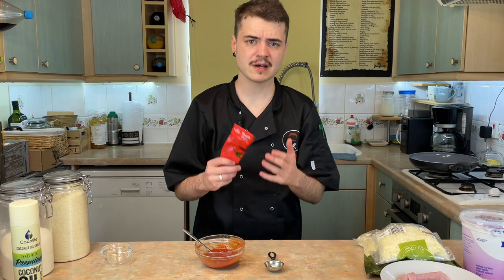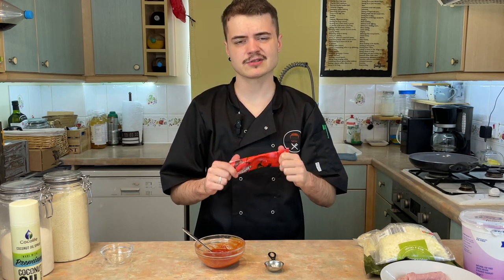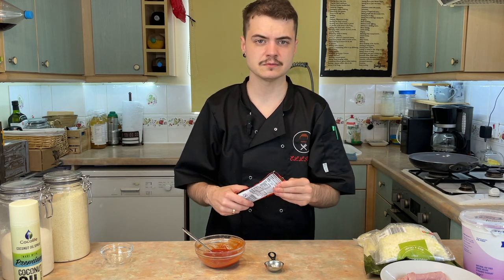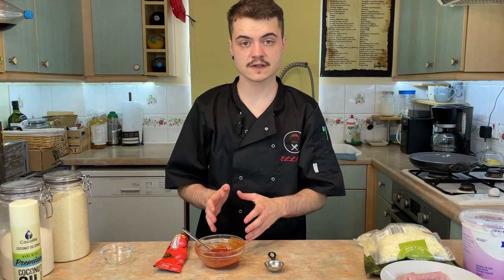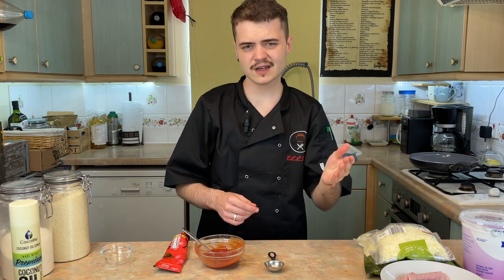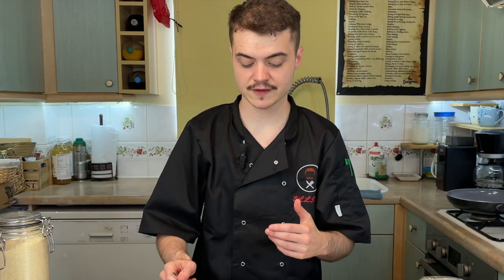But using tomato paste on its own, which I'm quite happy to do, not only adds a couple of extra carbs, but it's also quite unbearable for a lot of people. They say it's way too tomato-y, concentrated in flavor. So we have a sort of middle ground with a mix of tomato paste and water that gives a nice tomato-y taste. It's not too thick, it's not too strong, but it's not too liquidy either. So it's not going to destroy the integrity of this Fathead pizza.